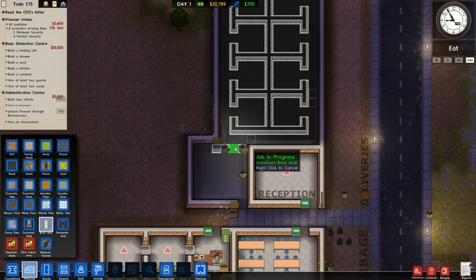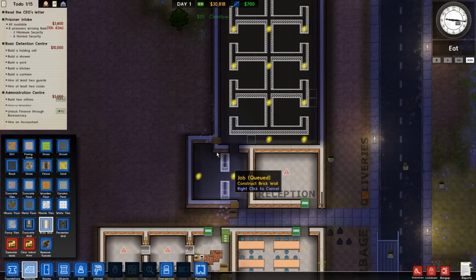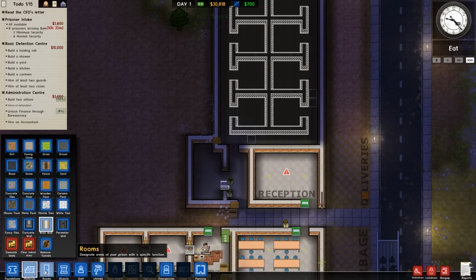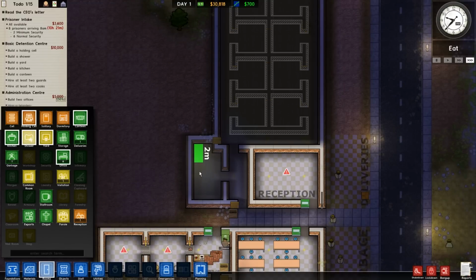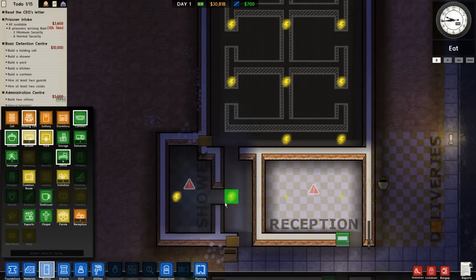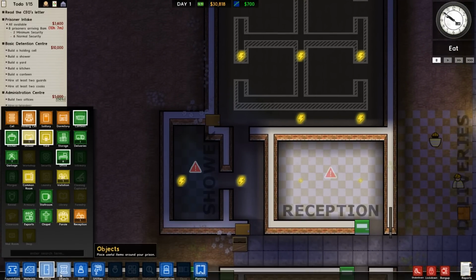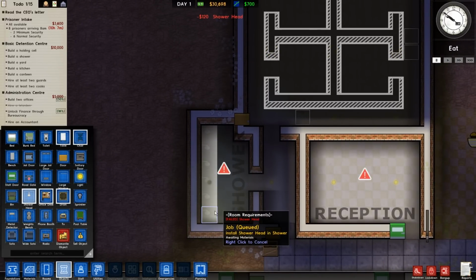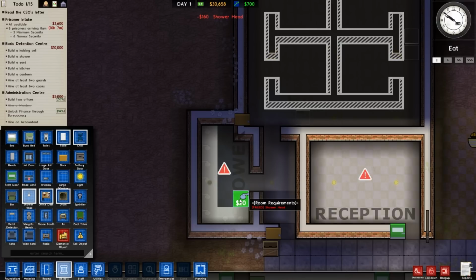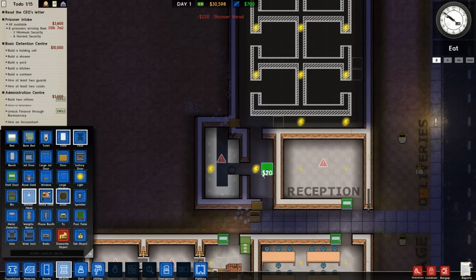In fact, I think that's going to be a place for a metal detector. And this is going to be the shower block in here. Yeah, that's big enough. Rooms, showers. Yeah, there we go. Got 20 dudes. I'm going to put toilets in here as well. So let's go with the shower heads. 4, 5, 6, 7, 8, 9, 10, 11. And this is when you realise that it's not going to be enough, is it?